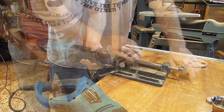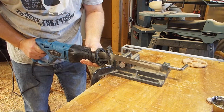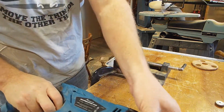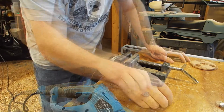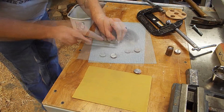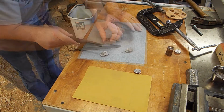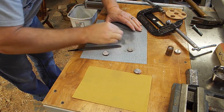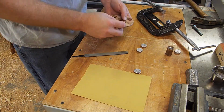Now I get back to the weights. I use a reciprocating saw to cut off a few weights, trying to keep them all the same size. Then I use a file and some sandpaper to remove the copper burrs. And a test fit shows they'll work out perfectly.